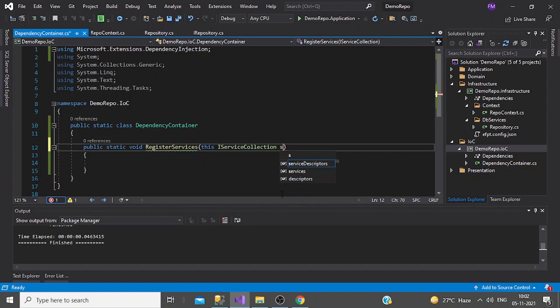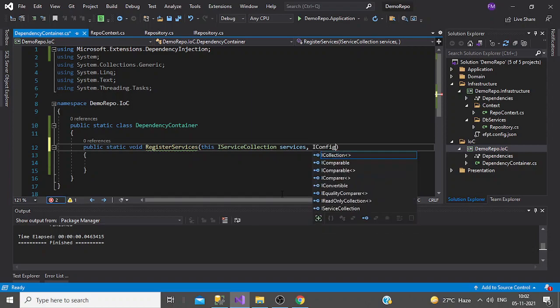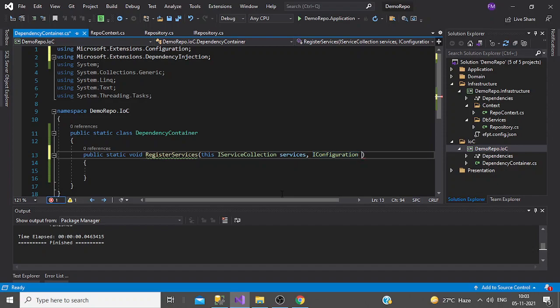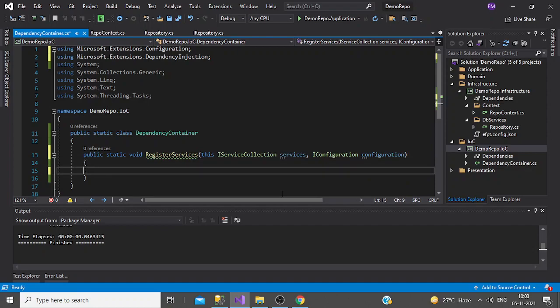So here I would say services, and here iConfiguration, which would use that package, and I would say configuration. This would be required if you are keeping your connection string or any other things outside, but since we are using it inside our project, we can directly use it.